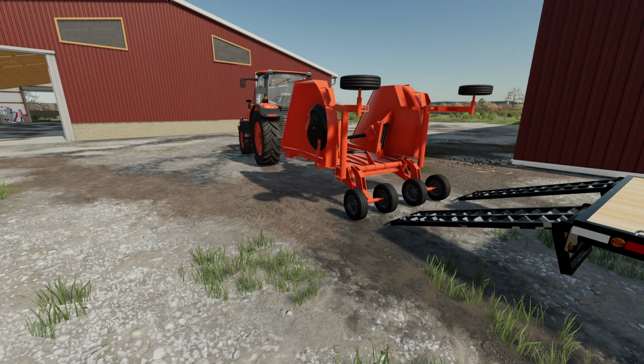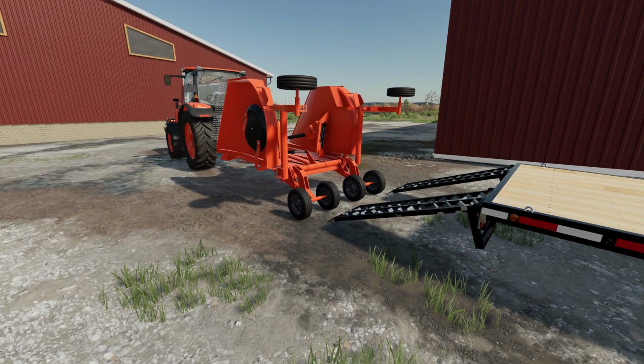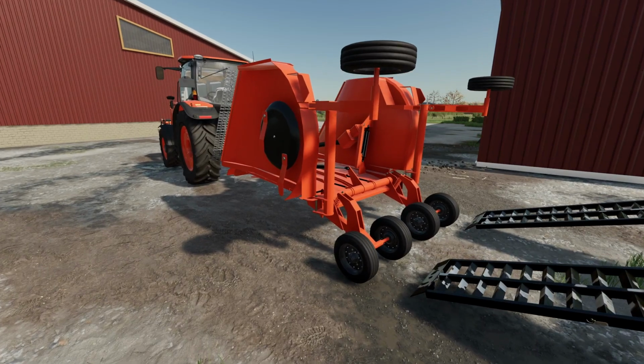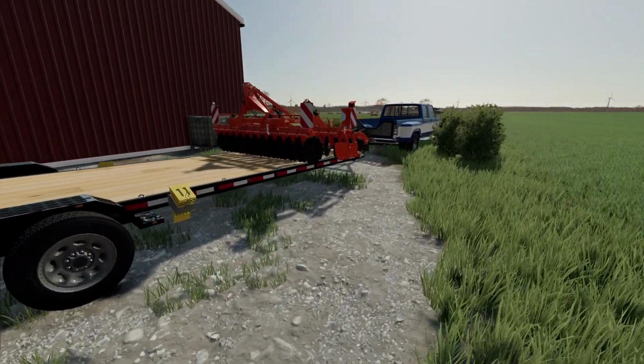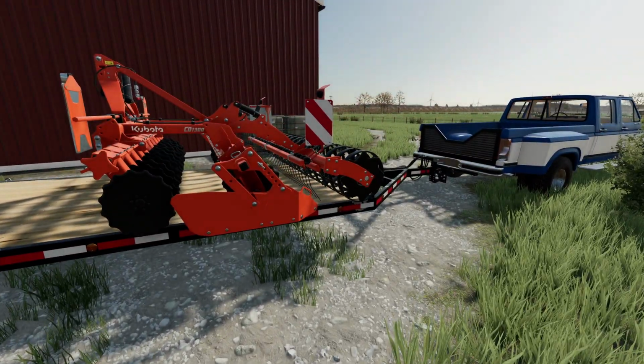Well, hey there, welcome back to Stone Valley here on Farming Simulator 22. You see, I got me a nice little mower. Well, it's not little, but it'll do the trick. We also have a disc here on the trailer, which is also new.